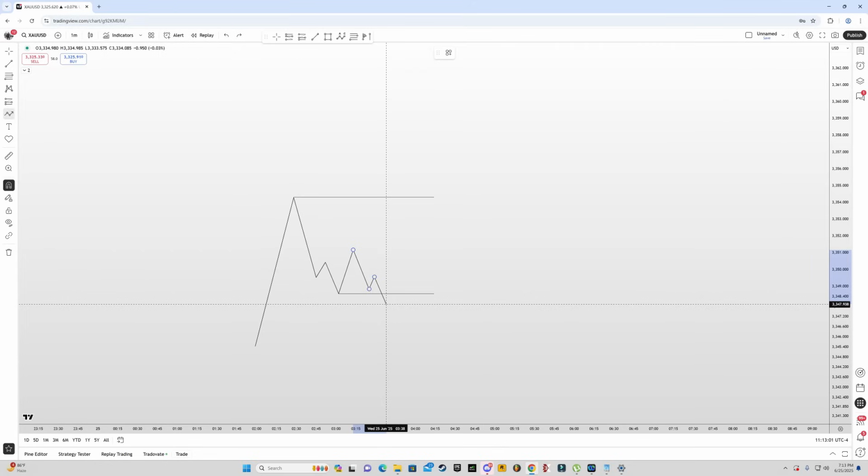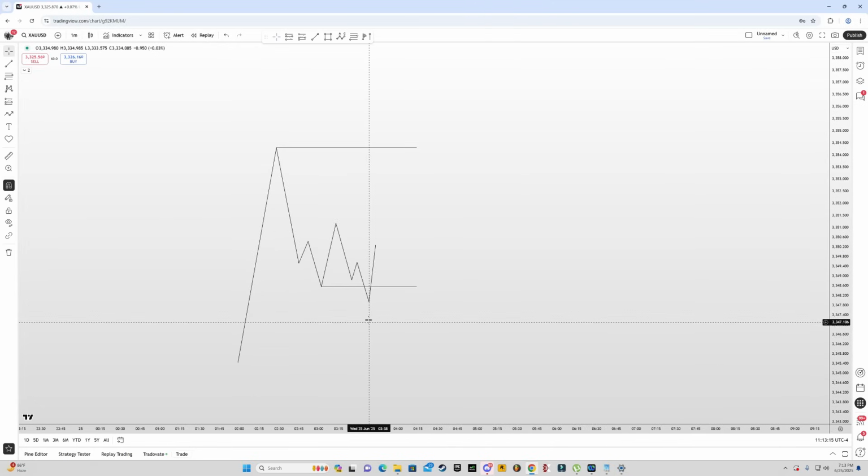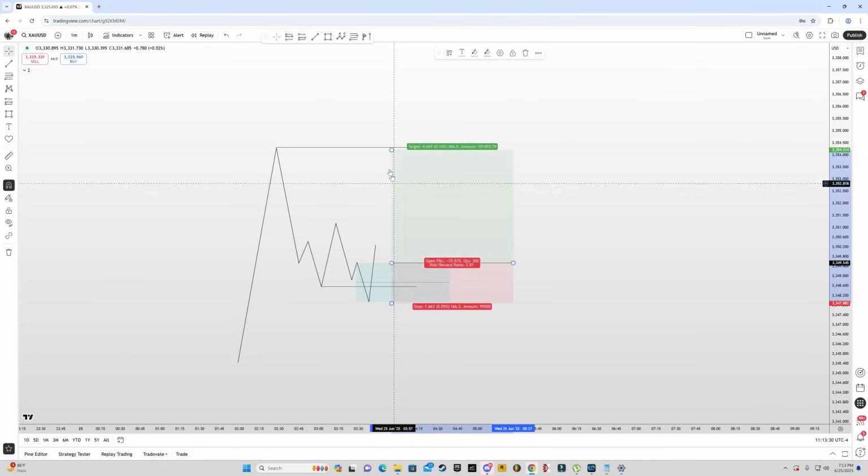Now, first step, look for a market structure shift. Second step is price should close above the range. It should be above the range, okay? So this is the range low. We take out the range low, we get a market structure shift, right? Market structure shift can happen anywhere here, but we want to see price close above the range. That's the first step. Now your entry is going to be through an order block. It's not going to be fair value gap, nothing, just an order block. This is going to be your entry, and you're going to take a long position.